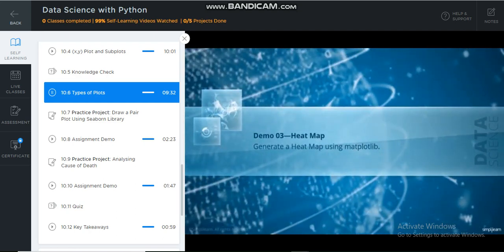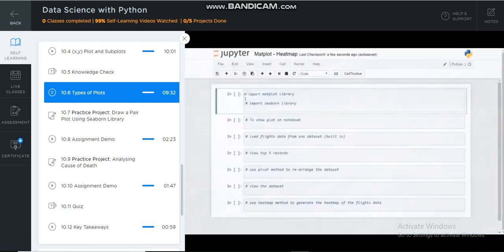In this demonstration, you'll learn how to generate a heat map for a dataset using Matplotlib. Let's import the required libraries, Matplotlib pyplot and Seaborn.